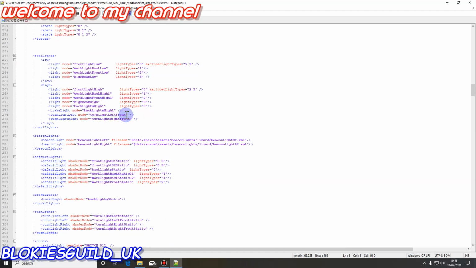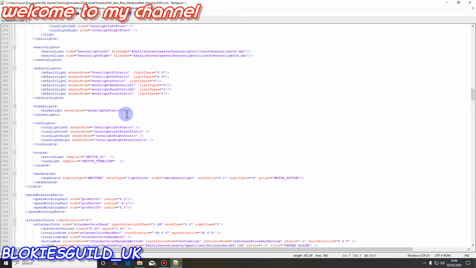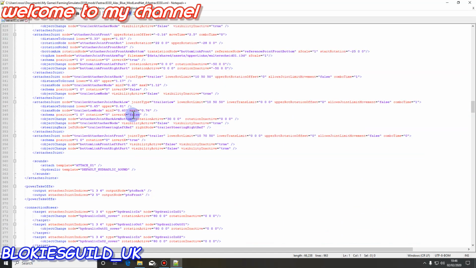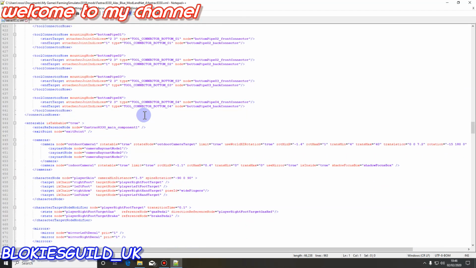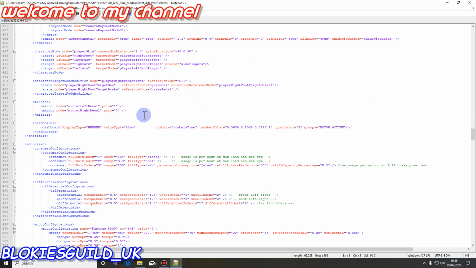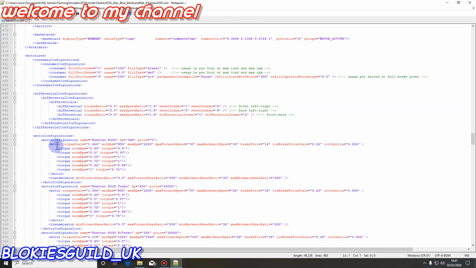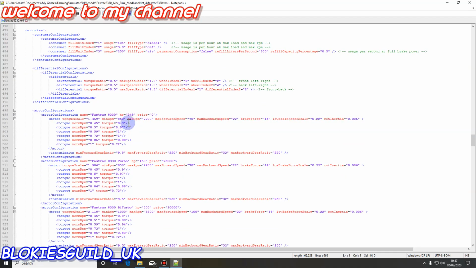There's lots of tutorials on edit vehicles and whatever, but you scroll all the way down until you get to, no, I can't find it now. Here we go. Motor configuration at 498 here. You want to go here. As I said, you've got three or 4 engine sizes. Let's just say, for example, it's just a basic 348 horsepower.